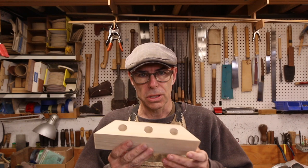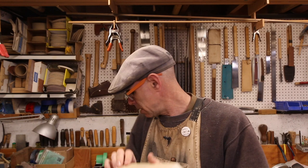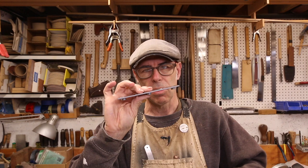Welcome to the workshop. So today I've got a simple job to do. I've got to make up a bunch of little parts for a local place that does furniture design and manufacturing. In fact, there's two jobs. There's making up these wooden parts right here, and there's also producing these little brackets. Now, these came to me as a pre-produced item, but they needed a bunch of modifications.